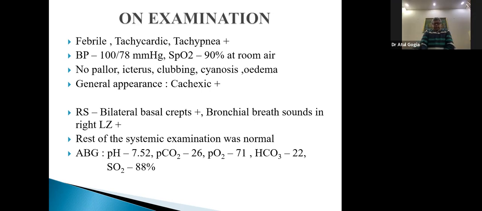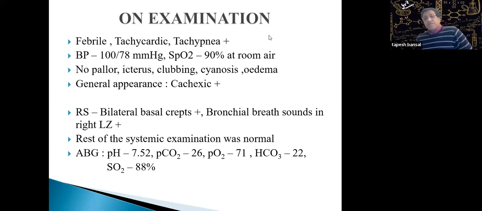I fully agree with your interpretation, as always, Dr. Tapesh. But as I happened to be seeing the patient, I think it was more of poor oral intake. He had probably given a history of 10-15 days, but I think the fever could have been a little longer, and he may not have noticed it that much. His oral intake probably was low, and he was a little dehydrated and tachycardic. That was probably the reason for his low blood pressure in this particular case. But rightly, it can be due to all the reasons which you highlighted, like blood loss or renal involvement, but generally that would be a little lower than what this is. So I think it was more of dehydration and poor oral intake which has led to the mild hypotension.